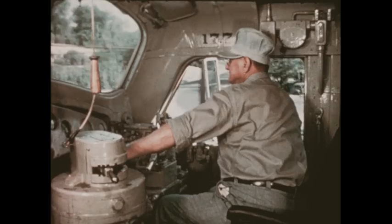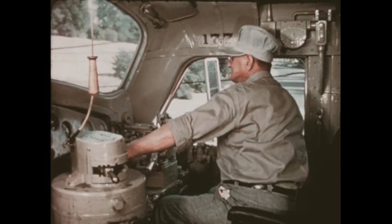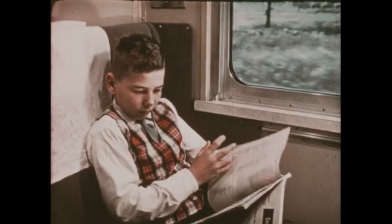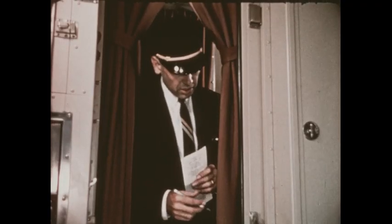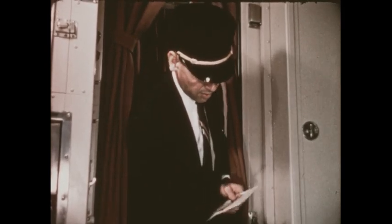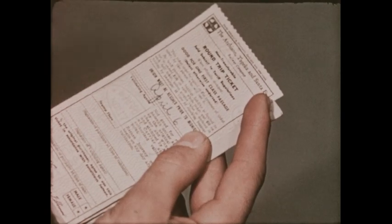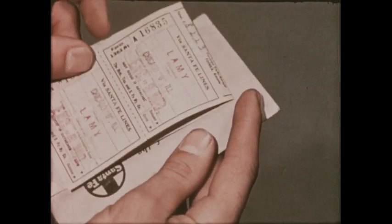The tracks gradually lead out of town and join the main line. The engineer watches every road sign carefully. The safety of the passengers is in his hands. Traveling in a roomette is comfortable. Tickets, please. Bob has two tickets, one for the train trip and another one for his place in the roomette.